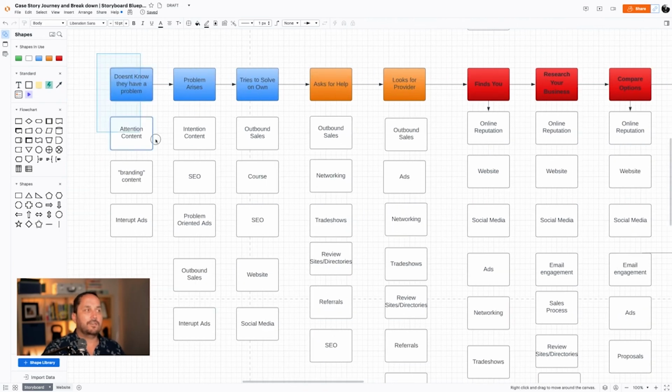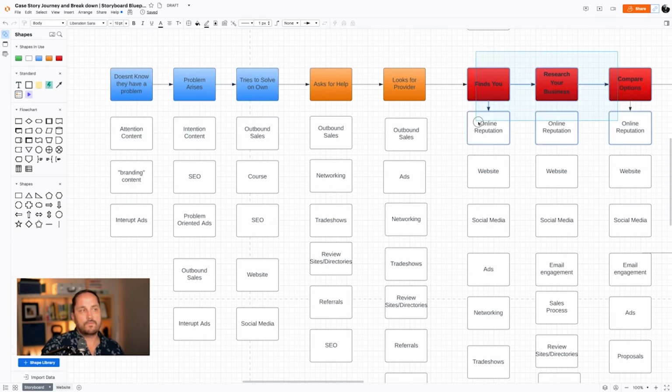Cold traffic is getting awareness. This is the toughest one to do. It's the toughest one to track because you're the furthest out. So you have to agitate them enough to get them to take action. But if you have everything else in here working, and I know you want to start right here, but they have to go through this entire journey.